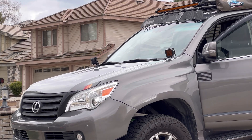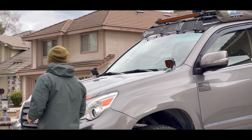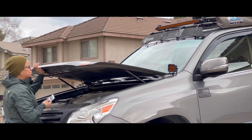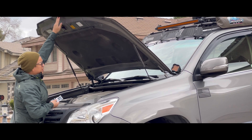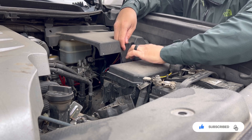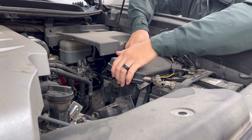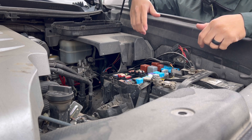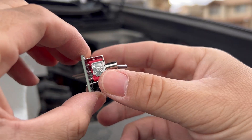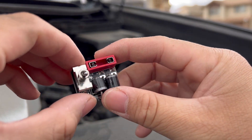So first, let's get that hood popped. I've been running an AGM battery on this GX460 for about a year, almost a year and a half now. I thought you can just go ahead and throw the battery on, but apparently AGM batteries charge at a certain voltage — at a certain rate different from your regular traditional lead acid batteries. To maintain the health and the life of the battery, you need to charge at that desired rate. So to help you with that desired voltage, this company, Voltage Booster Pro, has created a product that you just plug and play into your fuse box.